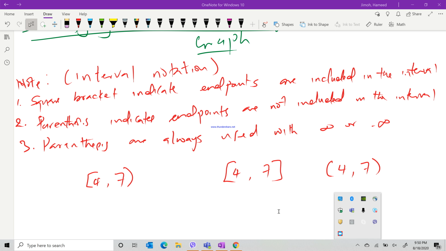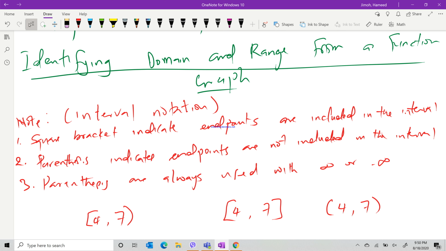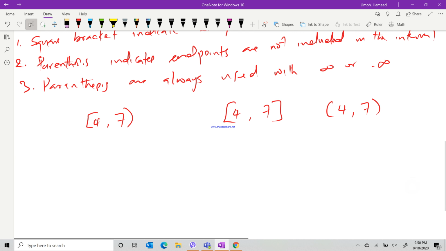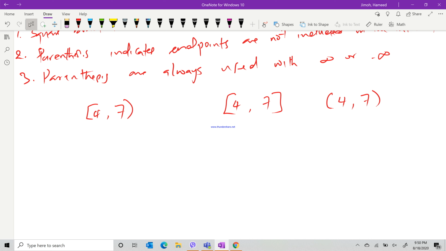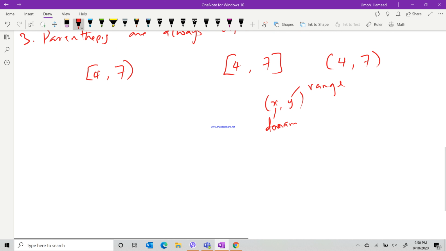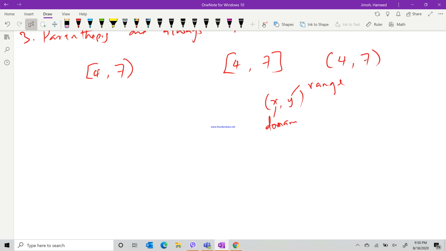So now back to what we actually discussed, which is how we identify the domain and range of functions. First, we need to know that when we talked about relations from the beginning of the class, we said that a relation is always given in terms of x, y, and that the first component is always the domain of the function, and the second component is always the range of the function. So invariably, if you have a graph, your domain will be the set of all the x values on the graph, and the range will be the set of all the y values on the y-axis.